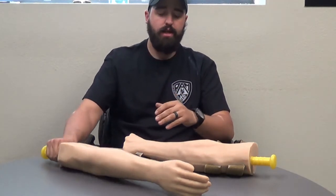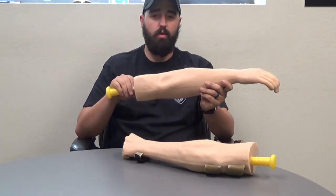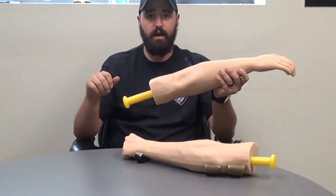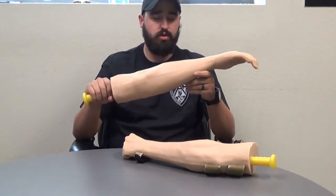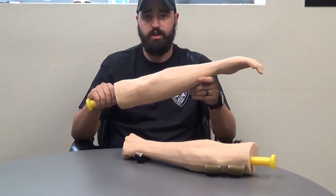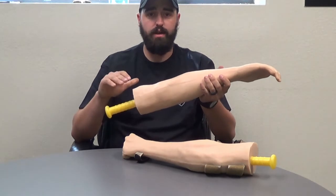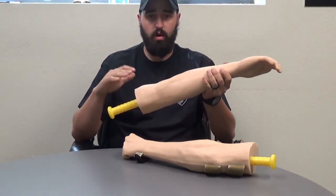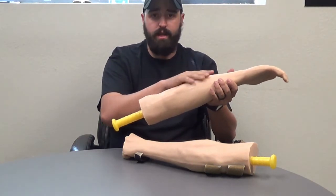The open hand version is used for outside of a blind, a car door, or even around a corner where the dog would come by and grab it but you're not necessarily attached to it. This is also a great training aid for any aggressive behavior such as food aggression or kennel aggression where getting your hand near the dog could get you bit. So this is a good training aid to work towards the dog not being able to do that, and if it does, it's biting this and not you.